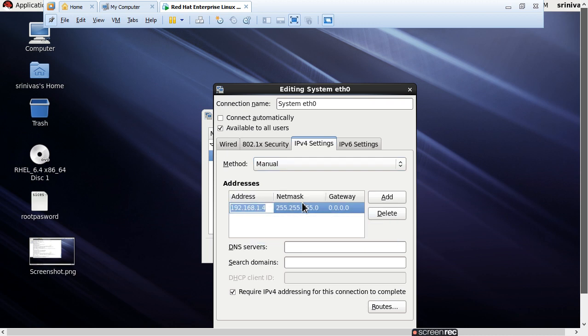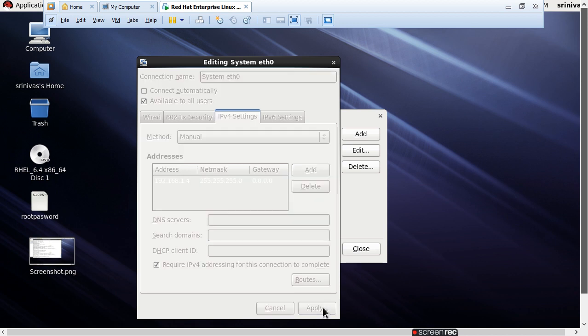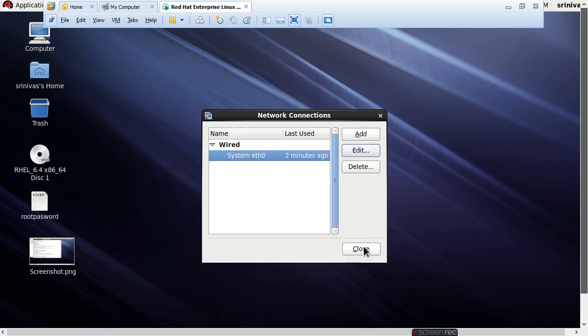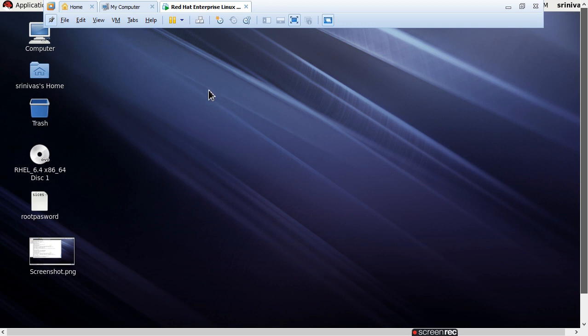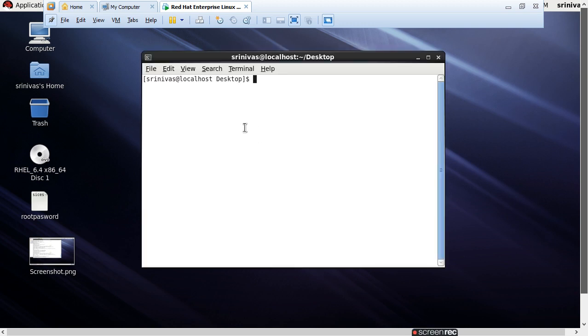192.168.1.4, netmask 255.255.255.0. After giving this IP address, we will click on apply. Okay, it asks for the password. So after setting it, you can check the IP address of our machine by issuing the command ifconfig.